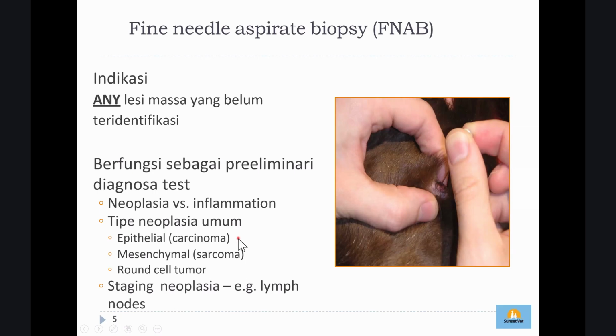I do believe for my juniors who are still in college, you still have a long way to go to differentiate this, but let's cover the basics. If it's neoplasia, Dr. Steven, I think this is more cancer, so I'm going to think about whether it is epithelial, mesenchymal, or round cell. Epithelials we usually call carcinoma, mesenchymal we call sarcoma, and the round cell we are going to discuss next.